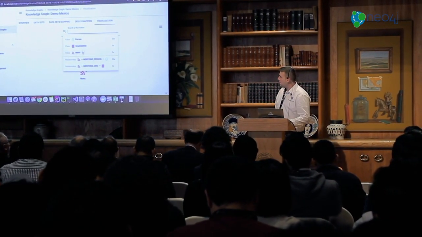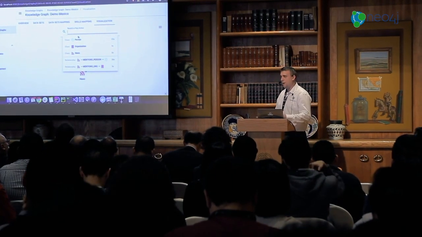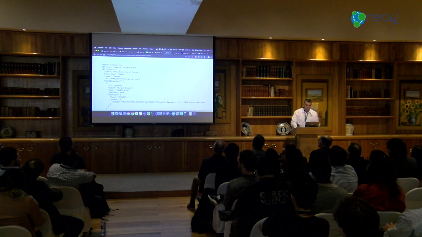So the goal is that I want to add something here that can do something for me. So let's say I want to have an input, a form, where I can start typing the name of a person, and with autocomplete, it will show me the options. And when I click, I want to show the person and all the surrounding graph, okay? So this is what we will do.